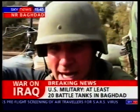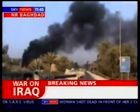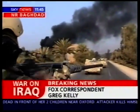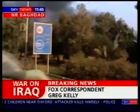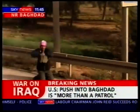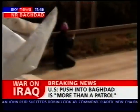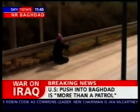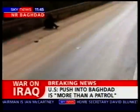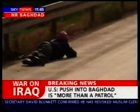For now, the cleanup, really, of Baghdad is underway, trying to get out remnants of the Medina Division, any other Republican Guard who are here. We're told that a Republican Guard general is now in custody. We can't tell whether he is... telling this soldier that's a gas mask, and he's got green trousers on. That's definitely a soldier, telling him to lay down his weapon and get on the deck. The first time we've seen that.